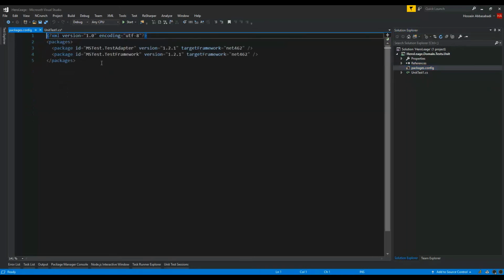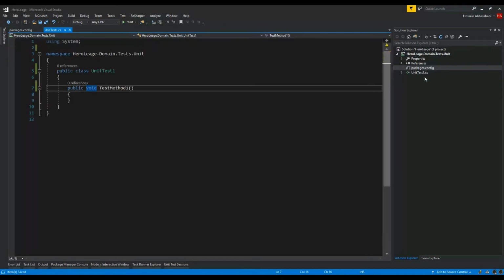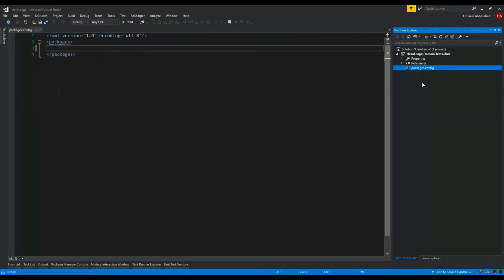And in packages.config, there are 2 lines of packages for the MS testing framework. We delete them, save all this project. And actually I want to delete this extra class. I don't need it. I want to create my own class.